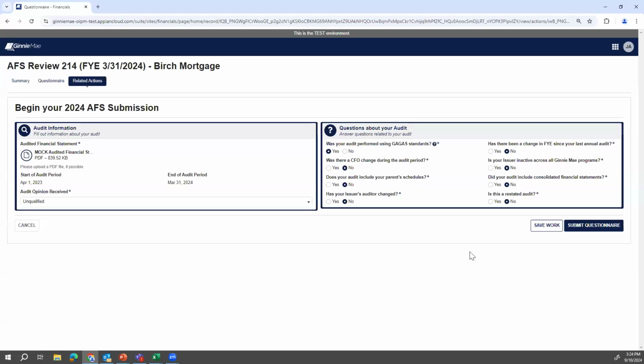And again, this portion is really important because you cannot change your work, because it derives the package sections after you submit this. So if you're not 100% sure about what you have entered here, or this is not the right document that you want to submit, I would recommend that you save the work and come back to this, or verify with someone else within your organization that all these answers are correct. Because what you answer here is going to also impact what information you're going to have to upload in our next step. So that is why I say pause here, make sure everything is correct, because you will not be able to go back and edit this section.